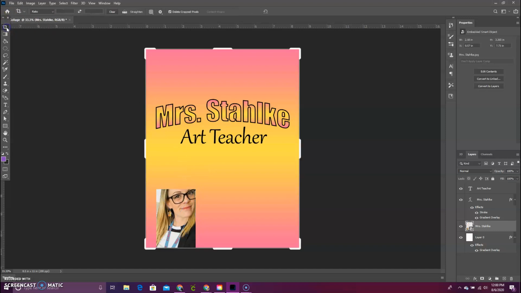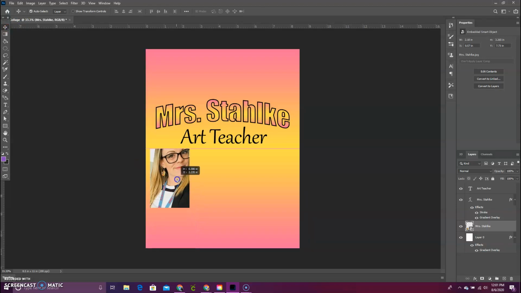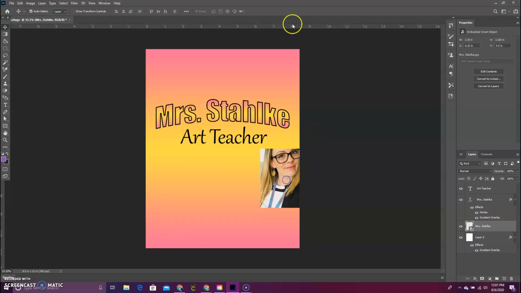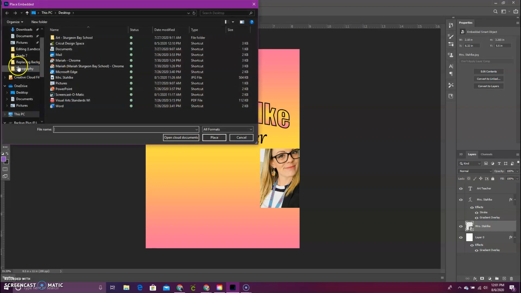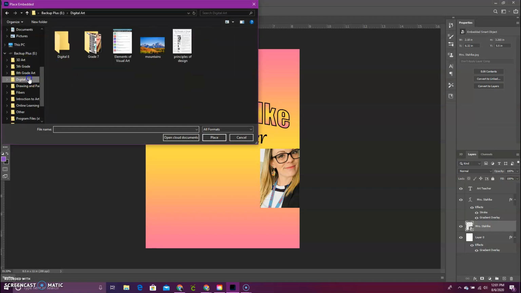And I can go back to my crop tools, change it to my move tool if I left click. Make sure I'm on move, and then I can kind of move that around my page if I would like. Put that over there for now. So again, to add a picture, File, Place Embedded, and then you can find your picture in your documents.